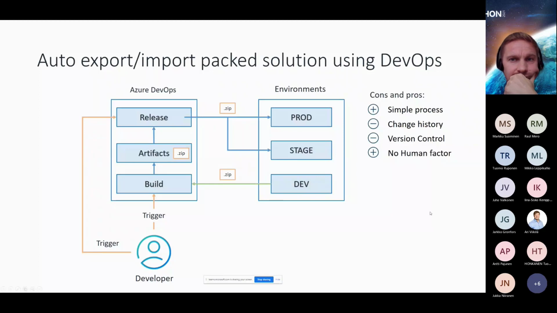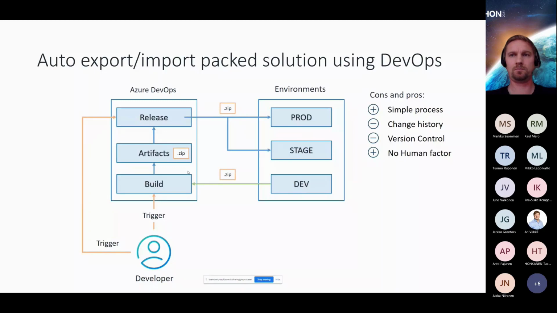So what we have here is basically the same process, but everything that the developer needs to do is trigger the build process in Azure DevOps, which will automatically take the solution from the dev environment, then save it in artifacts, and after that, the developer can trigger the release to stage or production.